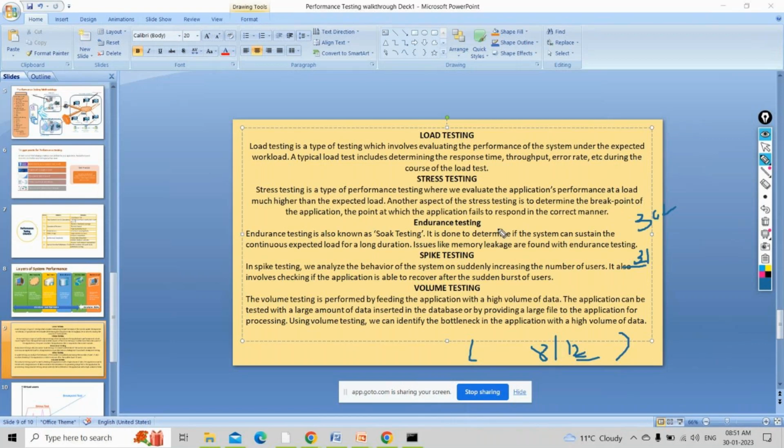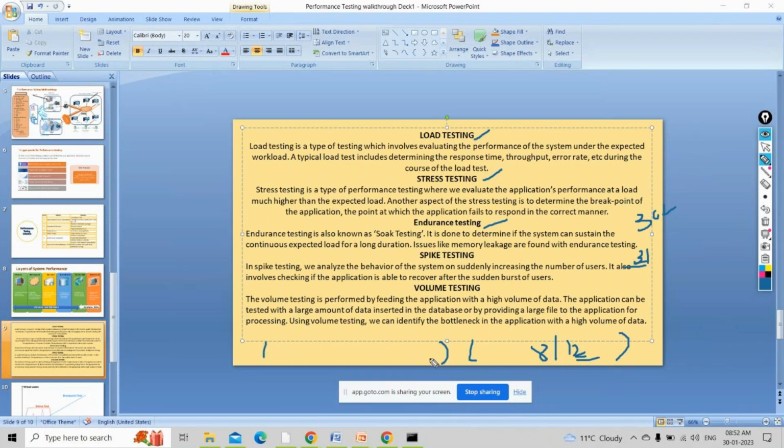So when a client asks you, can you do endurance testing, you have to always ask them why. When it's a load test, it is understandable that we need to do a load test. But when you are doing stress testing, you have to ask them why they need to do it. If it meets the criteria, if there is a logic behind doing the testing, then definitely you should do that testing. When you're doing endurance testing, you have to ask them if it is the nature of the application. You are saying that you need to do a soak test, but are you expecting that for, let's say, 5 hours, 6 hours, the application will be continuously engaged?